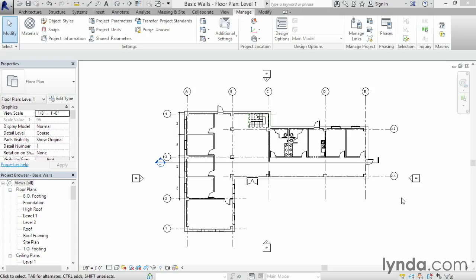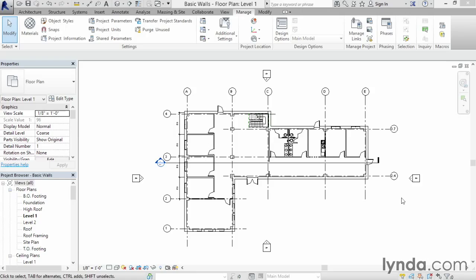All the walls we've used, whether they were brick walls or stud walls or concrete walls, are part of the basic wall family. The basic wall family is a built-in family that Revit calls a system family. Now, there's lots of different system families that we'll be using in our projects. Walls are system families, floors, roofs, stairs. These are all system families. A system family is a family that's built into the system and cannot be changed by the end user.